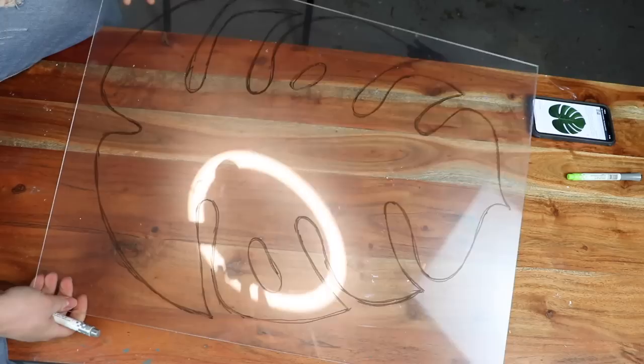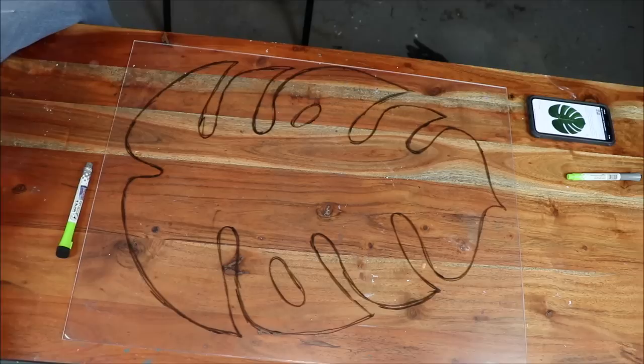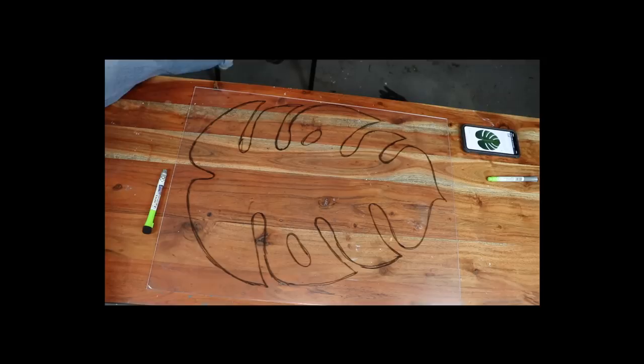All right, you guys, I think this looks pretty good. So let's get to caulking. I can't get off the table. All right, let's swing the foot this way and then, all right, yes.